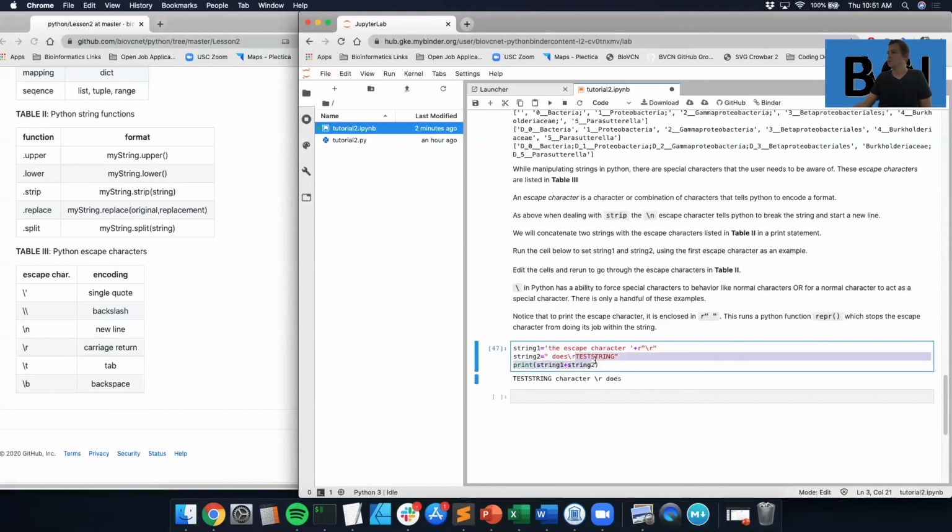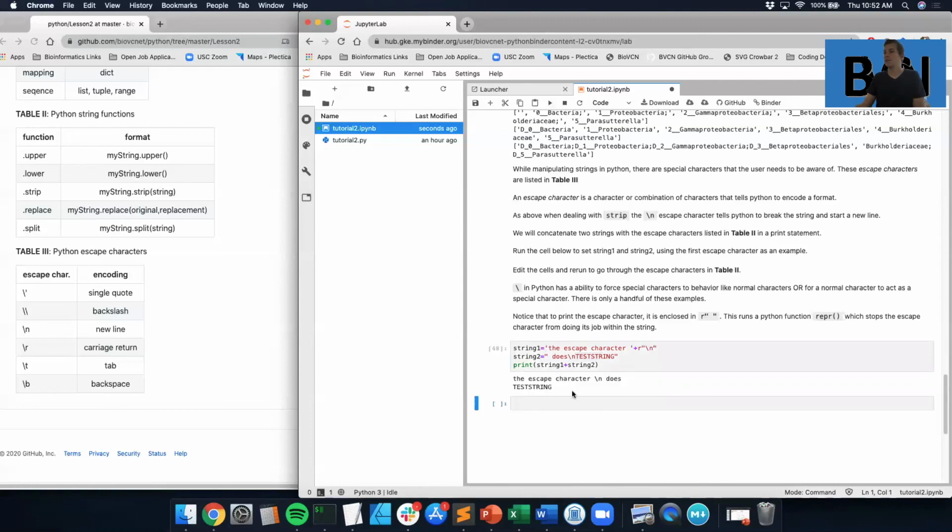It doesn't actually do much here in Python because it doesn't actually have a function. It actually took this and added it to the front there. I was not expecting that. Okay, might have to revisit this in a future lesson. But it doesn't behave the way that we'd want it to with a new line, right? So even though it's called a carriage return, it doesn't actually do what we want, which would be this, where we print it on a new line.